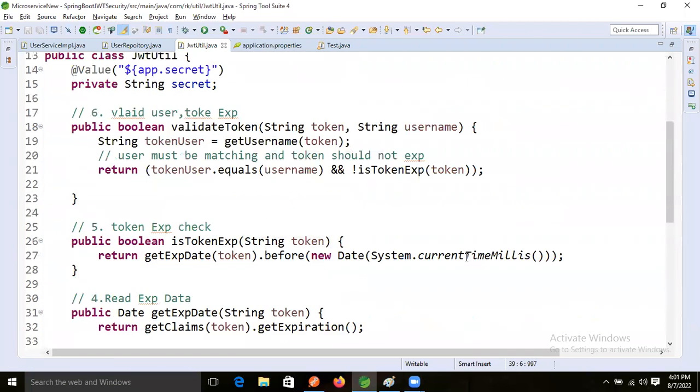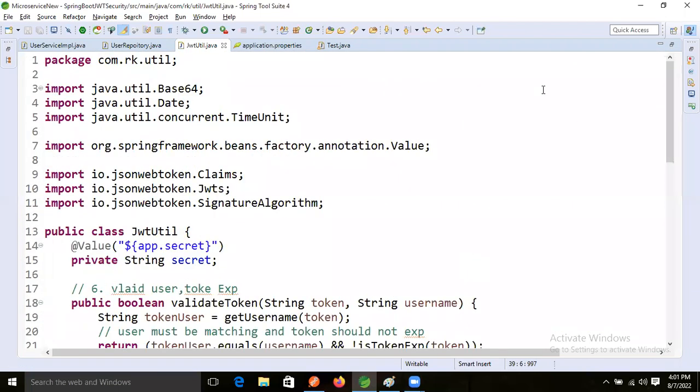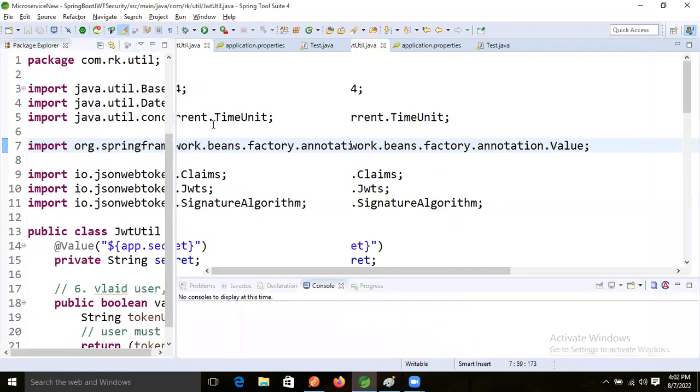Yes, people are becoming silent. Are you listening? What happened? Sorry. You want a break? See, today our session will be long, friends, because I will complete JWT today itself. If you want a break, no issue. Shall I continue? You can continue, Ravi. Okay, continue.